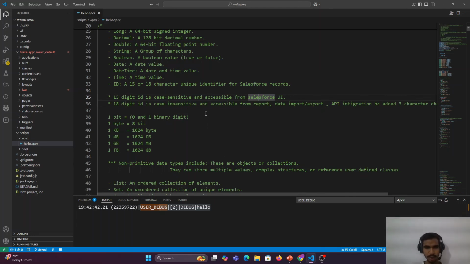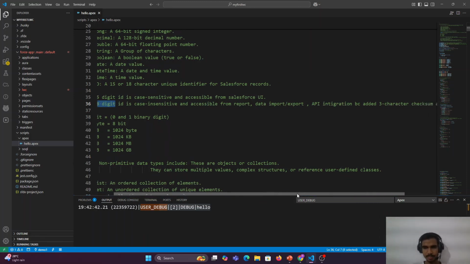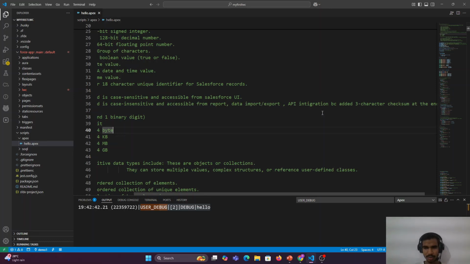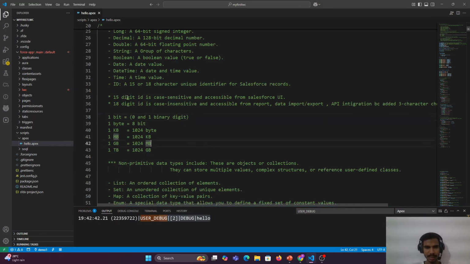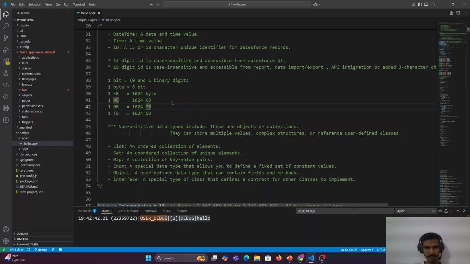You can see in your URL that a 15 digit record ID is case sensitive, but when you are dealing with reports, import and export, and API integration, you need to use the 18 digit ID because it adds 3 characters at the end of the ID, and these 3 characters are an indicator of the case. So this is the use of 18 digit and 15 digit IDs in Salesforce.